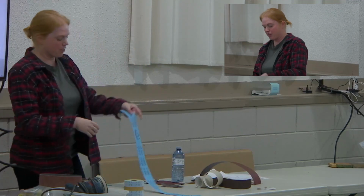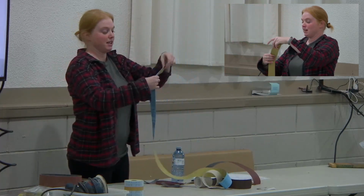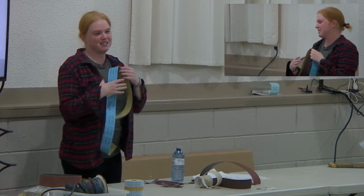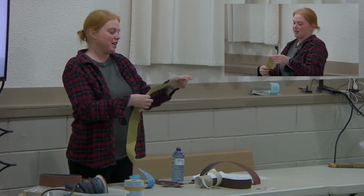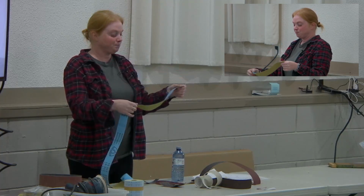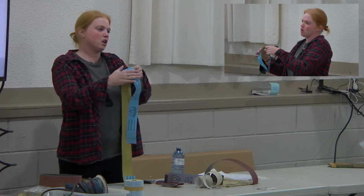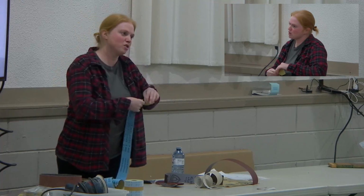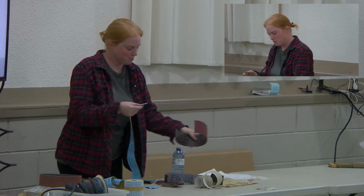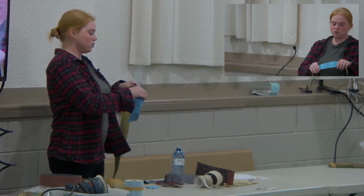Then there's another type of cloth. This is a J-Flex, and it is, oh, it stuck to me. It's actually made, this one has got an Egyptian cotton backing. So if you know anything about Egyptian cotton, it's like the best and the softest and the most flexible, really high quality. That's what this one is made from. So this one is specifically for wood turners. It's even more flexible than this one. But again, the cost on this one is more because it's a higher quality backing. And again, also harder to tear. It does tear, probably in the middle, but yeah, because of the flexibility. Yeah, so this is really flexible.